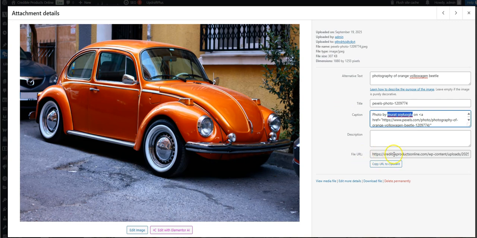You've also got a file URL, so here's a test domain, and the WordPress content folder with the uploads is where it's stored, and you get the full address there where it is. It puts it in a date format. It's giving it this title, which again we can go in and change. You can change it just up there to be more relevant, so again that will help your indexing. Maybe change that to orange beetle photo, yeah, whatever you like. And that's how you add alternative text to your images.